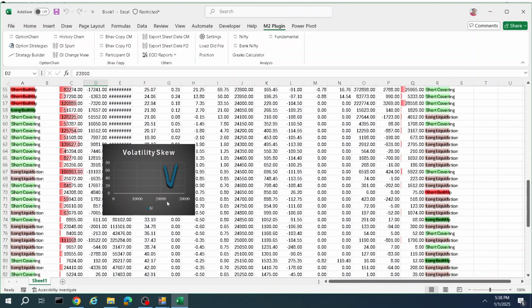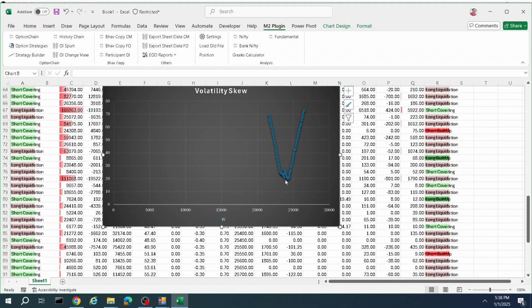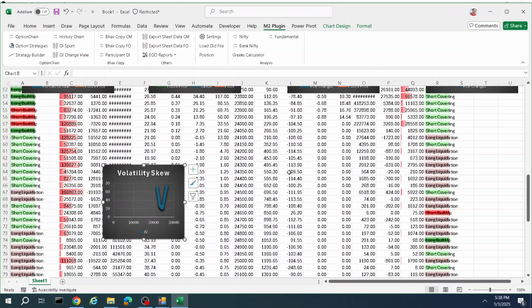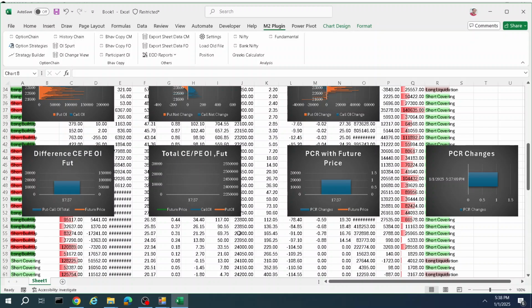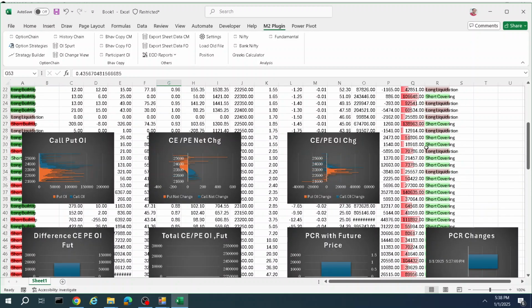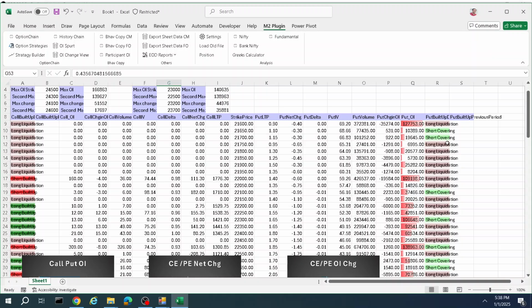That you can see here in the volatility also. If you expand it, you can see 23,800 will be the place where the highest volatility and IV will be. Okay, so coming back to the screen now, 23,800 we have, right? If you can see, the put delta is at -0.45 and the call will be at 0.55, right? So which is mainly what happens, right? At the same strike price, the call and put delta will be 0.55, right? So that is that. And you can see the short covering build up.